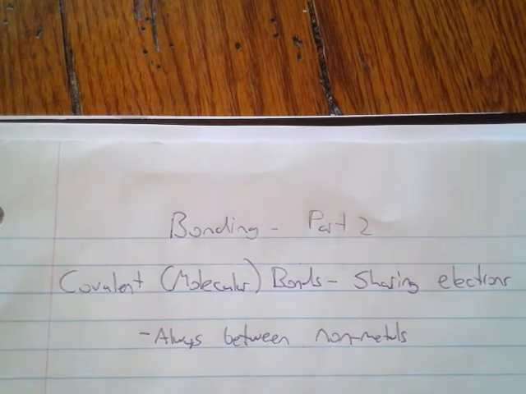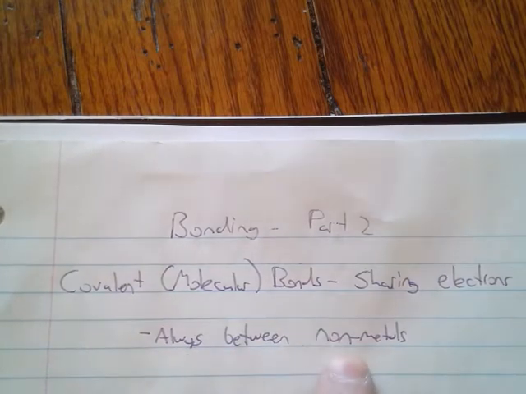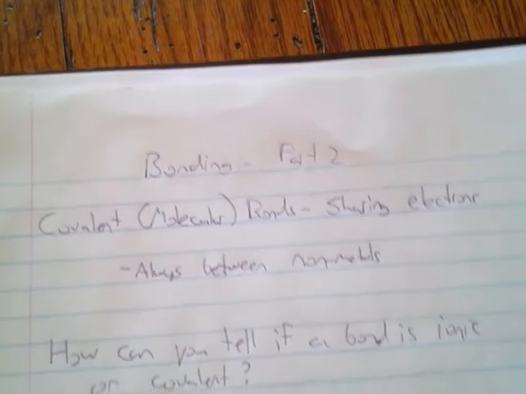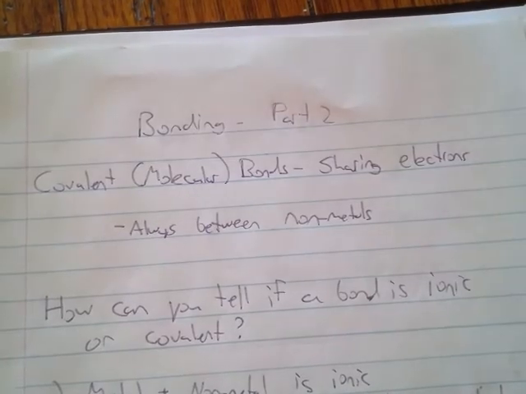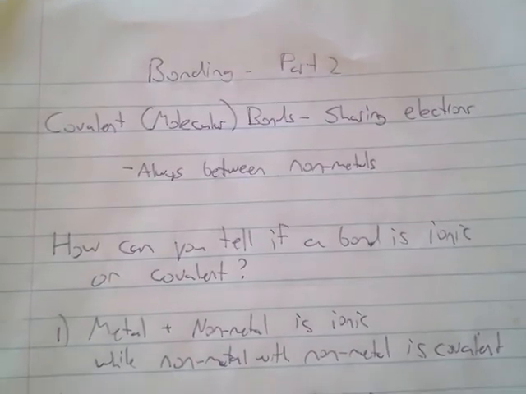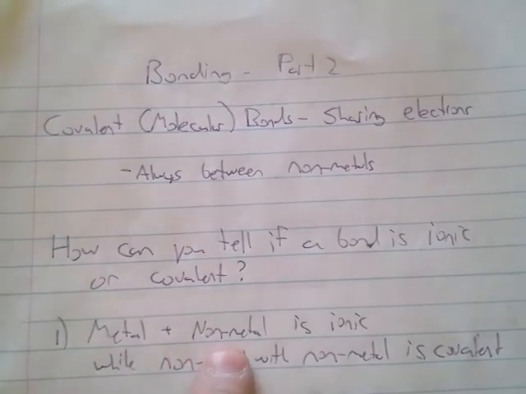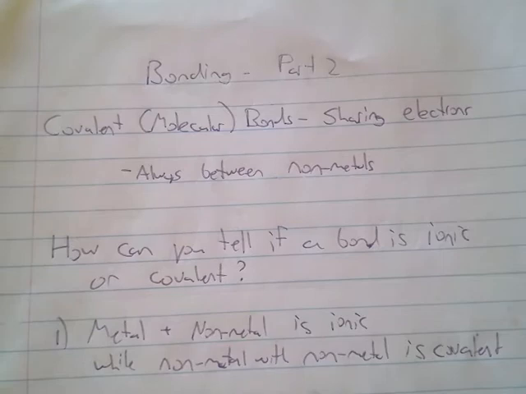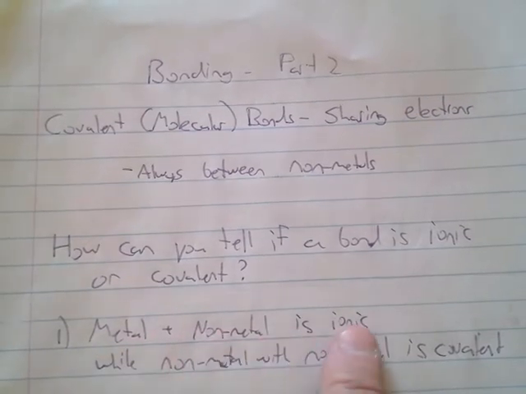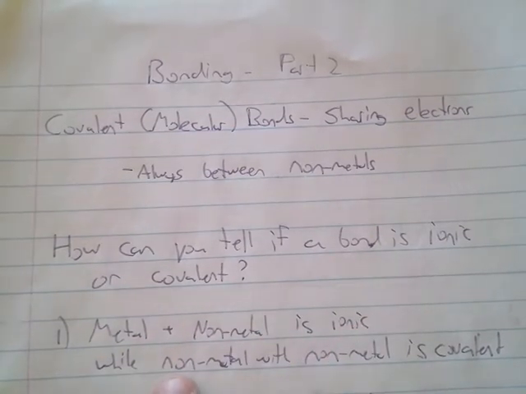So when will we have a covalent bond? It will always be between two nonmetals. So how can I tell if something's going to be ionic rather than covalent? Well, if it's ionic, it's going to be between a metal and a nonmetal. That's always an ionic bond, because if you remember, ionic means transfer of electrons, and when a metal and a nonmetal get together, the metal will lose all of its valence electrons and the nonmetal will gain them. So if you have a metal and a nonmetal, it's ionic, but if you have two or more nonmetals, that is going to be covalent.